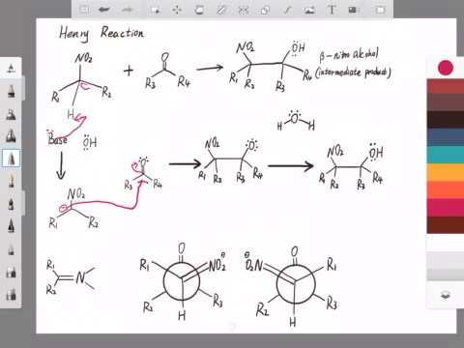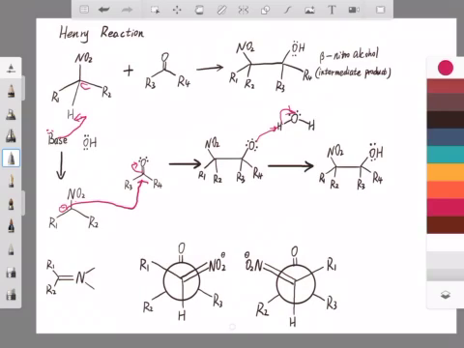See this simply as an equilibrium, which means it can go backwards, leading to byproducts. So that gives us this alkoxide, which picks up a proton here.